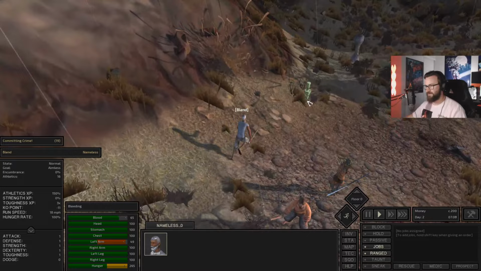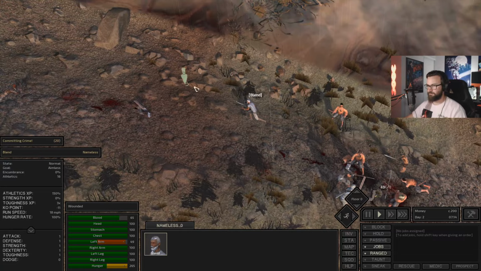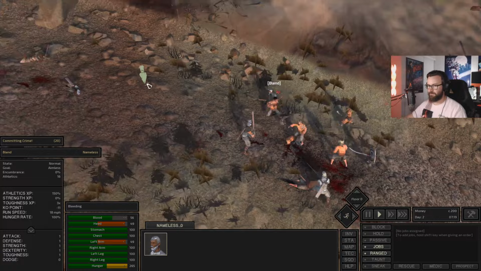Pretty sure that was aimed at me. I'm leaving. I'm out. We're out of here. Oh, but there's a skeleton sword right there. I'm dead. I'm dead. I'm so dead. Don't kill me. There it is. One broke off. Nope. He's back on. He's back on the trail. Oh. Oh, right in my noodle.